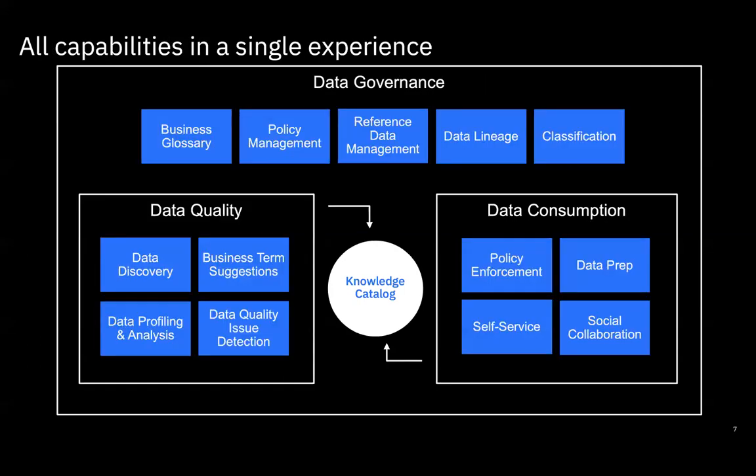So the capabilities that fall under this all are on one single experience. Within data governance, we have a business glossary. And I'll be able to show you that today so that you can define and set up a common understanding of your business terms. And the fact that it's on an integrated platform like Watson Knowledge Catalog means that your data consumers can find data and put it in the context of your business and this common understanding.